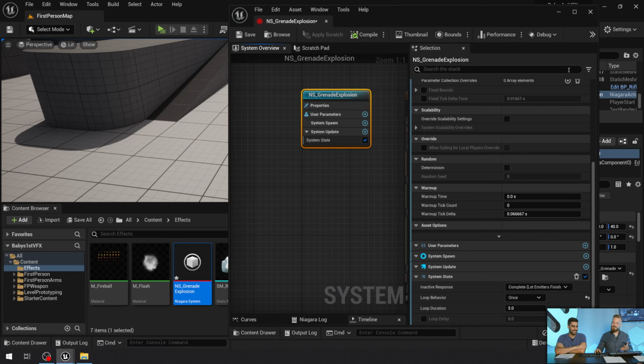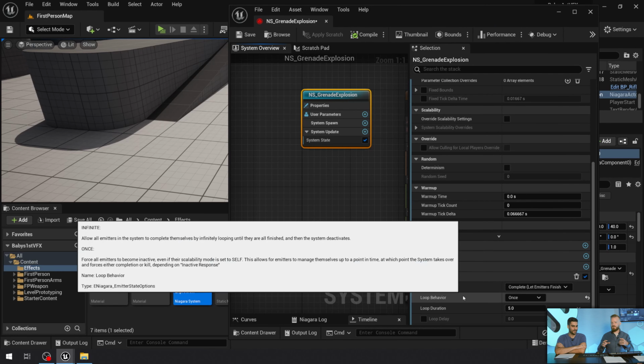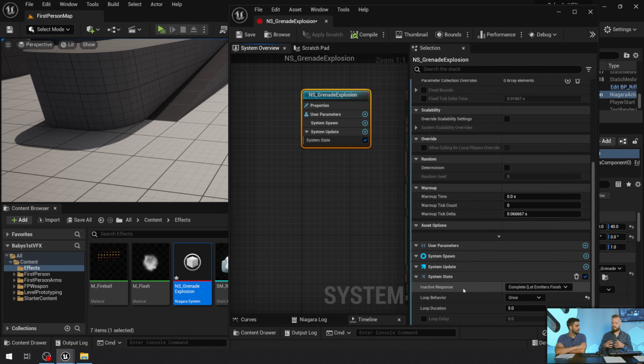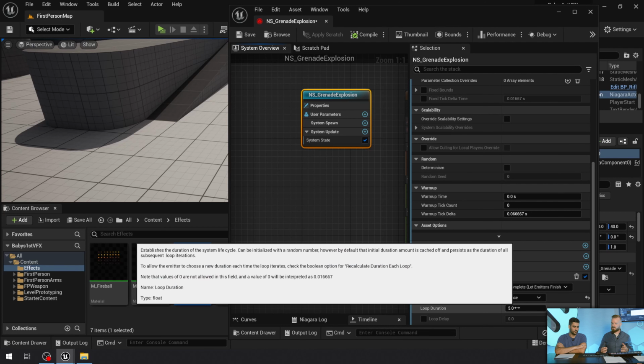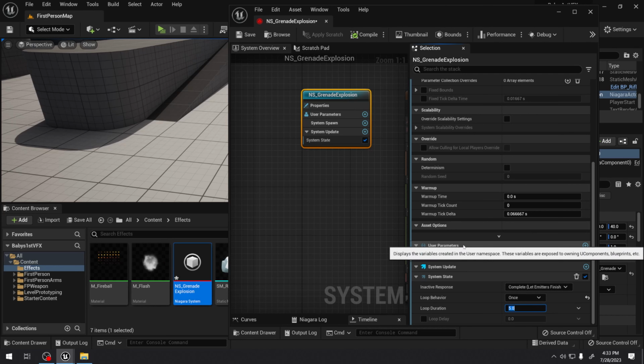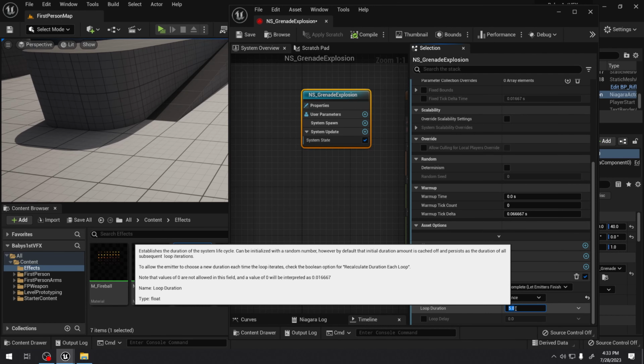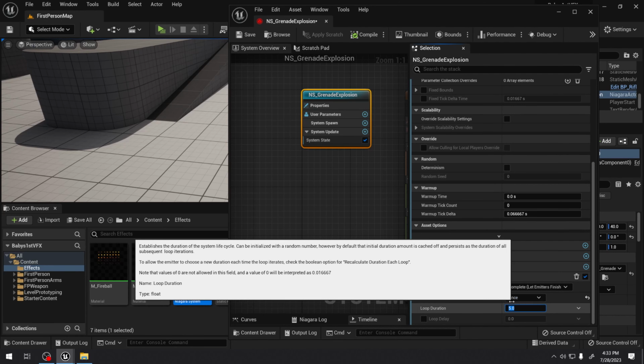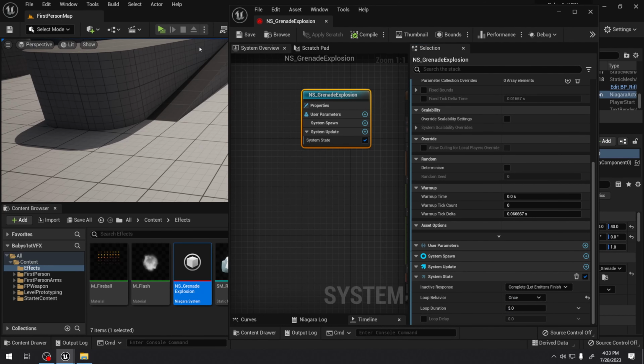It's funny you should say that because in the last episode, we talked a little bit about optimization and performance. One of the interesting things is that the effect is really still on and processing, not doing much, but still processing this Niagara system for as long as this duration is running. So if we did go in here and leave it at once, but set this to 5,000 or 6 hours, this Niagara system will just be ticking away in the background for 6 hours. So we want to try to trim these. It's not a huge overhead, so I don't care if our effect lasts 3.5 seconds, not 5, but you don't want to go too wasteful with it.